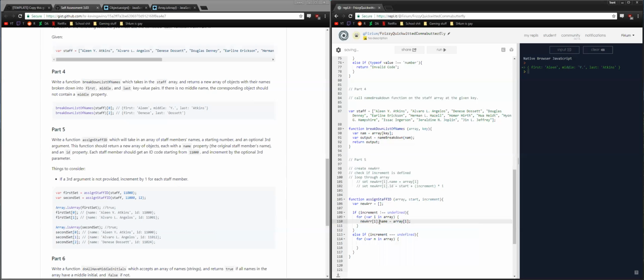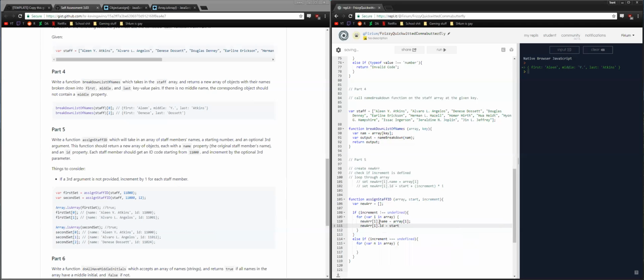Now we need to set the ID. So new R I dot ID is equal to, doesn't need to be capitalized, does it? No, it does not. So now that's when we do the increment.